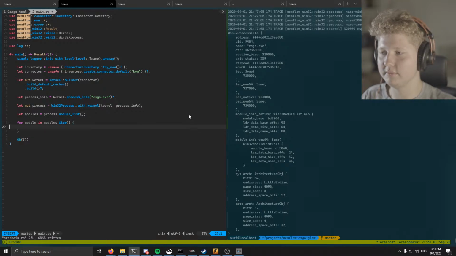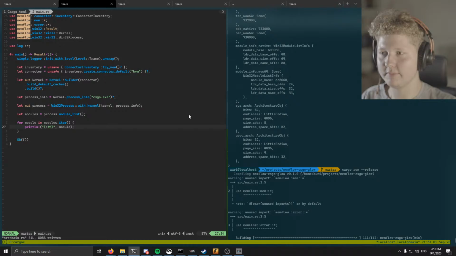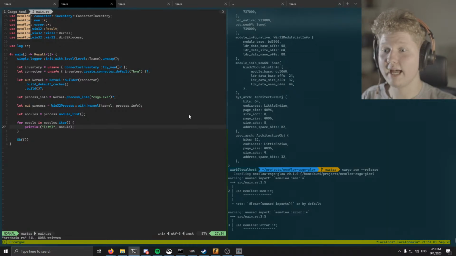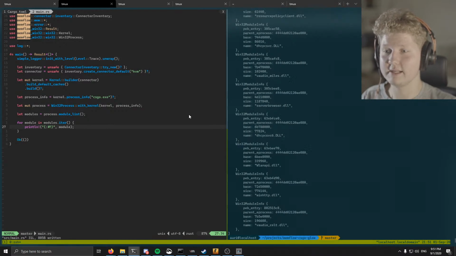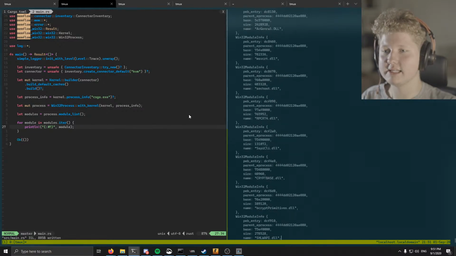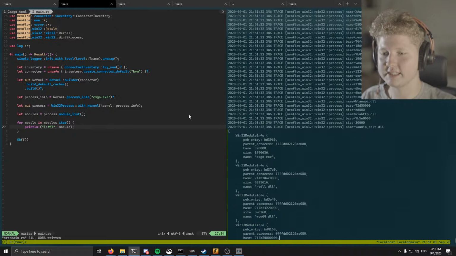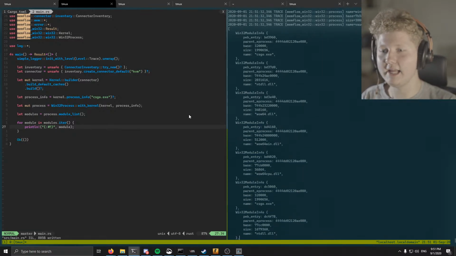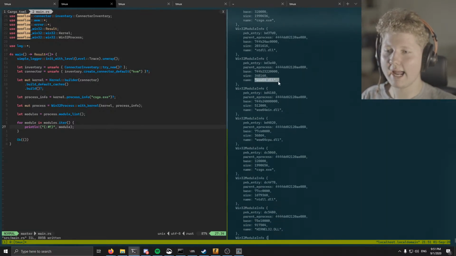Alright, module. Pretty print. We love pretty print. Module. So what we eventually have, we will have a lot of spam, yes. But what we then have is a module list for CSGO, anti-DLL. Wow.